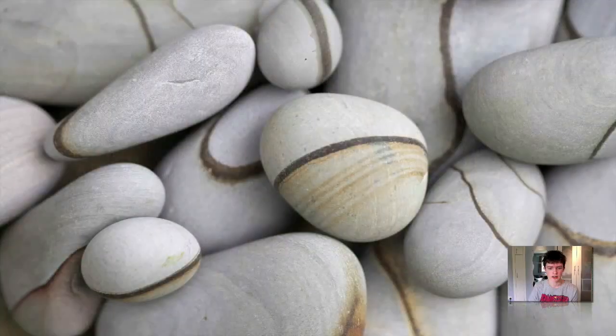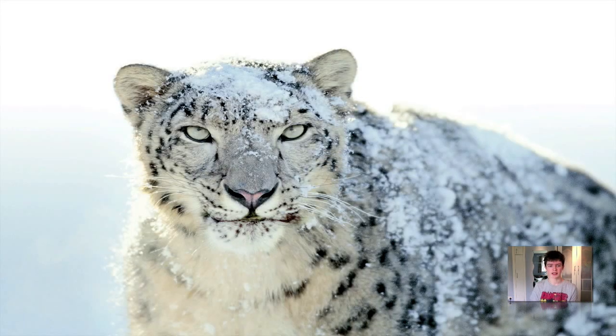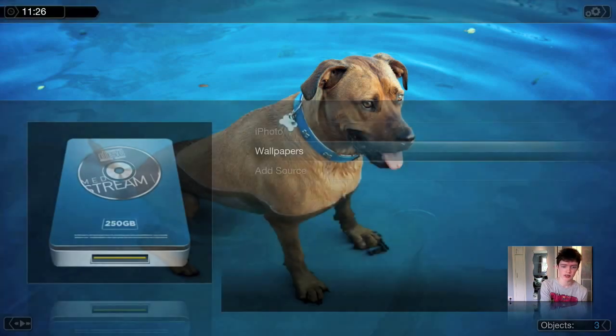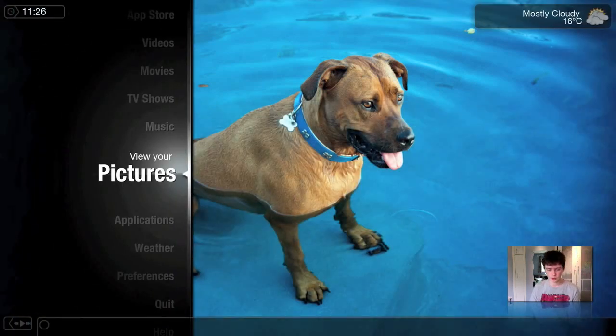Let's see here. There's one down here somewhere. That's it. That's one they showed at WWDC online, actually. And that's one of the official wallpapers of Snow Leopard. And that's the new desktop wallpaper as well. So that's how to browse through photos, and you can use cover flow in that as well if you want.